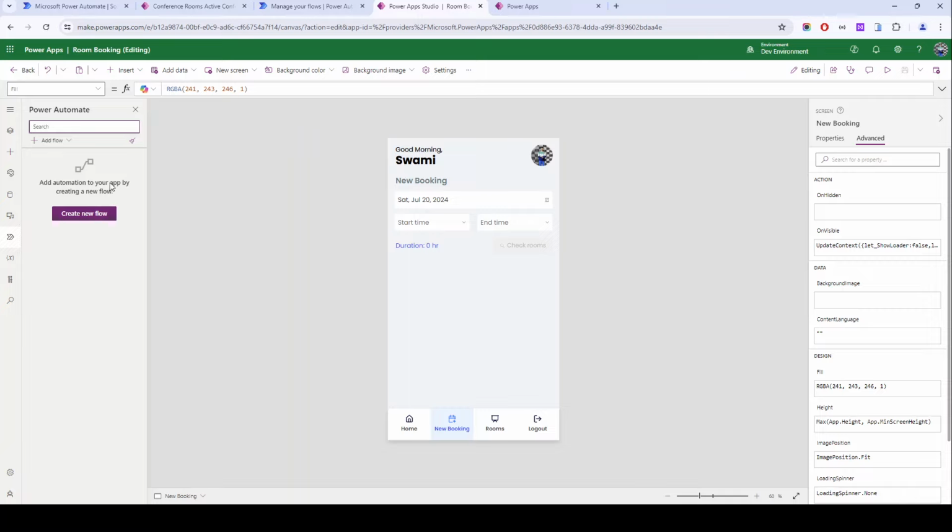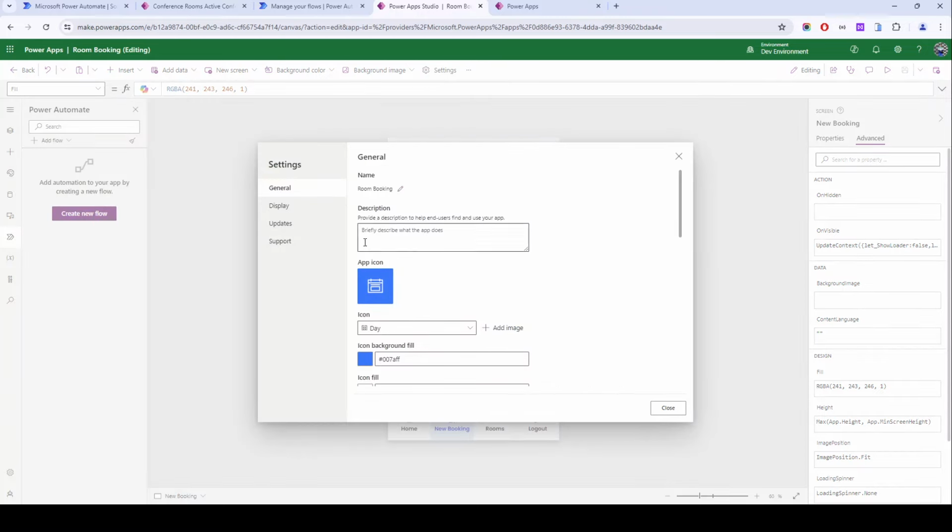Whenever you hear about a conference room being created, you just have to run the flow and fill in all the metadata manually. So there is a small manual work, but for the user experience and the application look and feel, it is really great. Then I will show you the settings of this application.